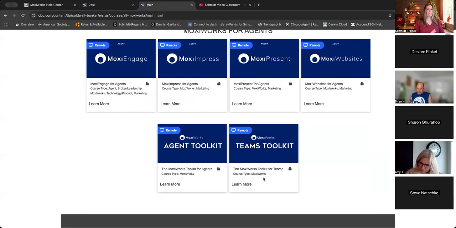So Moxie and Teams, they're getting better with Teams. I wouldn't say that they're all the way there yet when it comes to team setup, but they do have a lot of tools that you can use if you are on a team. So if you're starting a team or you're just gearing up some marketing for 2025 and you want to learn more, I highly encourage you to come over here, learn exactly how Moxie can be utilized for teams.